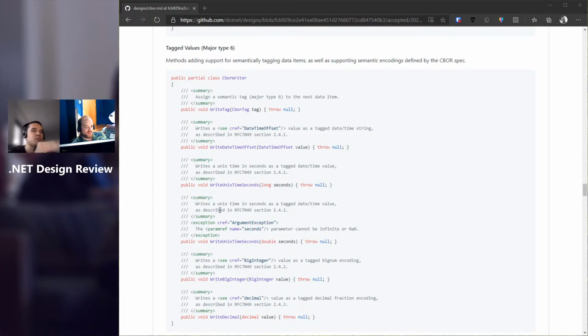You can think of all these methods as essentially extension methods. You can't really express them as extension methods here because of rollback semantics, but they're essentially extension methods building on top of the CBOR writer building blocks. Gotcha. So then, can anybody actually do that if you can't make them extension methods? Should we make WriteTag private, basically? Because you said people can't really do that because of rollback semantics, so should we make WriteTag a private method if people can't actually use it reliably?